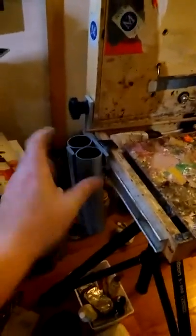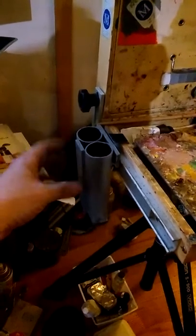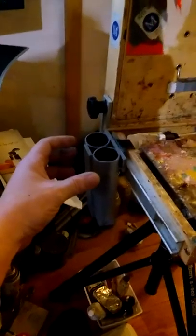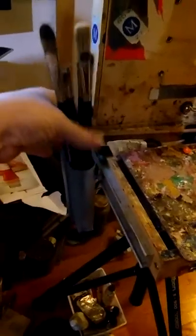What I could have done was I could have taken this, and if I would have had an extra of the same tube, I could have made another part that way I can close them in there when I travel, you know. So that's my setup.